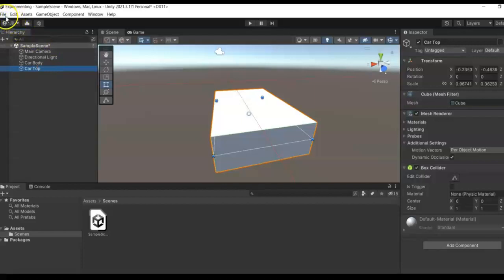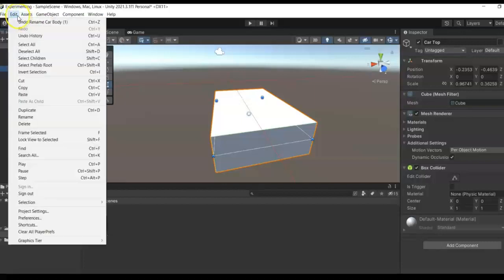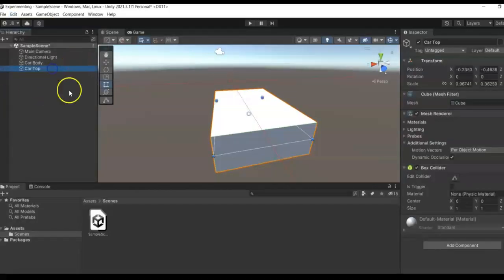Or I can also go to Edit and Duplicate, if you don't want to use the keys, that will duplicate the game object. Now you might be wondering, where did the duplicate go? It is exactly on top of the other one.